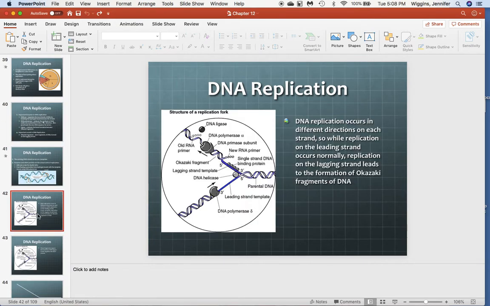All right, here's another picture of the video. This is a little bit more complicated. This is the leading strand. It's going in a 5' to 3' direction. It just goes easy, it just makes it. You have your helicase right here, which is unzipping your genes. And then here is your lagging strand, the scumbag strand. I'm not saying that, parents, if you're hearing that, that's on the video. But this one right here goes backwards. So the DNA polymerase goes here, and then it goes here. So it has to go backwards. And then the Okazaki fragments, this would be an Okazaki fragment, this would be an Okazaki fragment. Then the ligase is going to stitch it together.